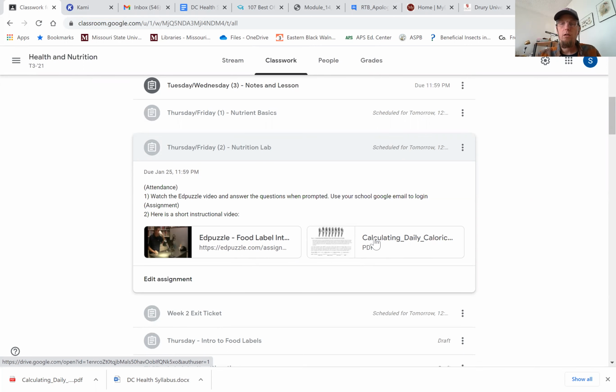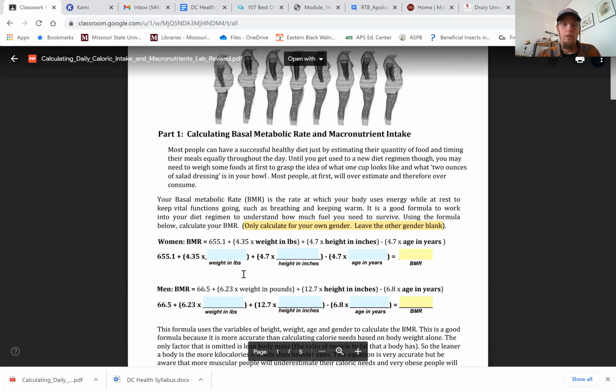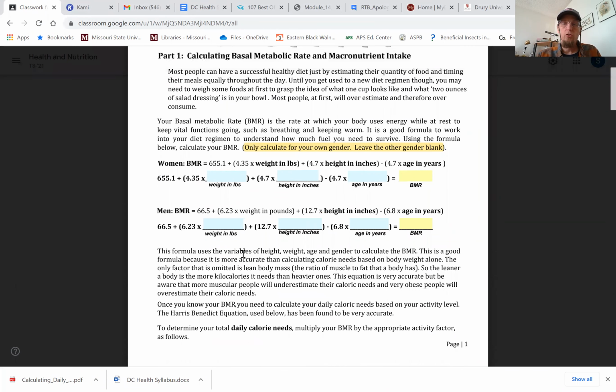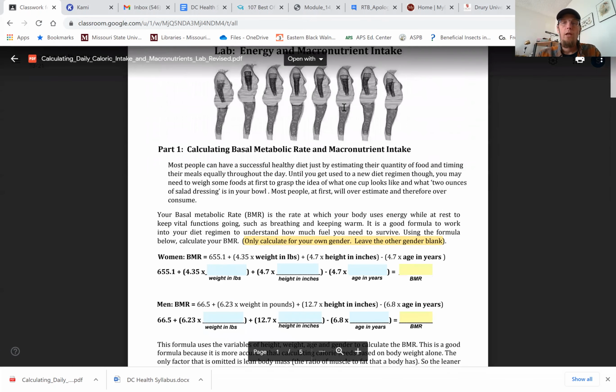So click on that and it'll open just like this. But it's going to be hard to fill in this assignment. Normally, in its regular fashion, you can type right into those blue and yellow lines. You're not going to be able to. So I want you to go up to open with. And some of you, if you've been students here, might have Kami. If you don't, it's an easy download.